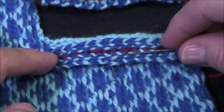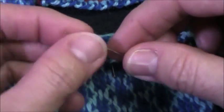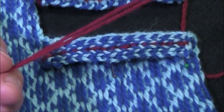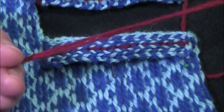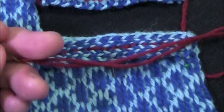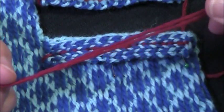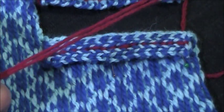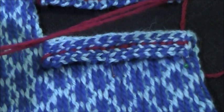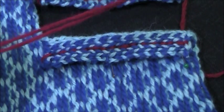Blanket stitch is worked with a sharp tapestry needle threaded with some yarn that you're going to use to tack it down with. It can be the project yarn, or I prefer something a little bit thinner so it doesn't have as much bulk. This is thinner than my project yarn, and I'm using a contrasting color for the purposes of this video, but you can certainly use your project color.